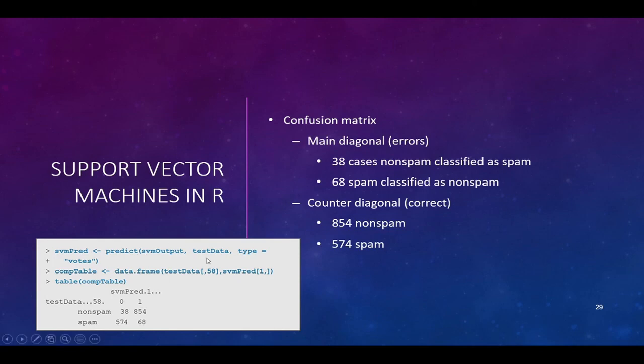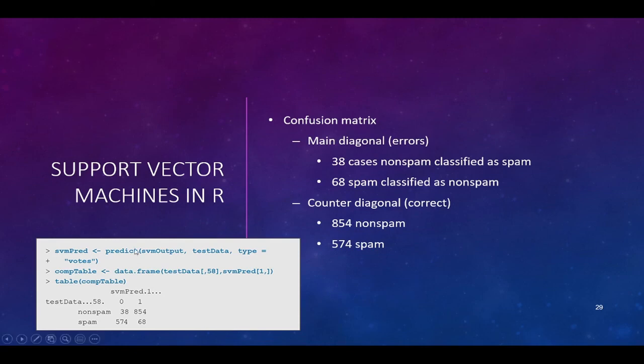Here we can then make a data frame out of what was given. What's given here is called a confusion matrix. It is basically testing your data. Here we want column 58, which is the column where the human specified whether it was spam or non-spam.